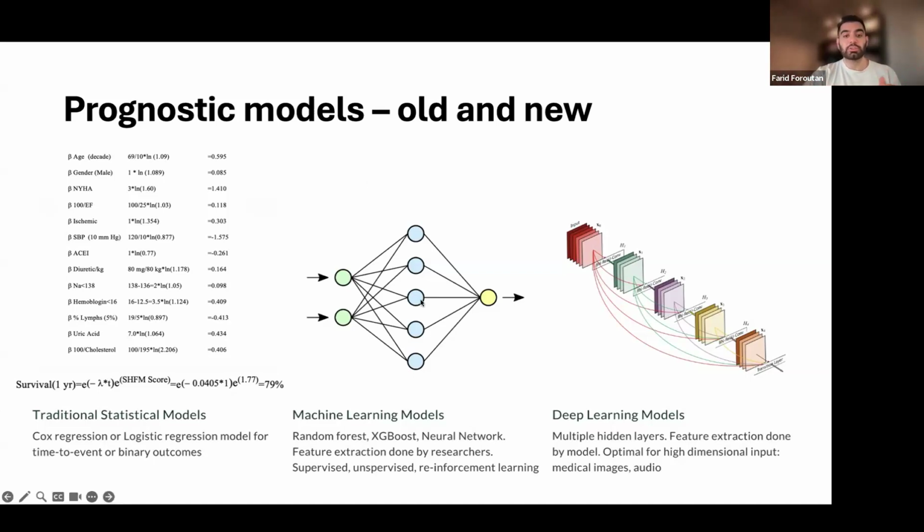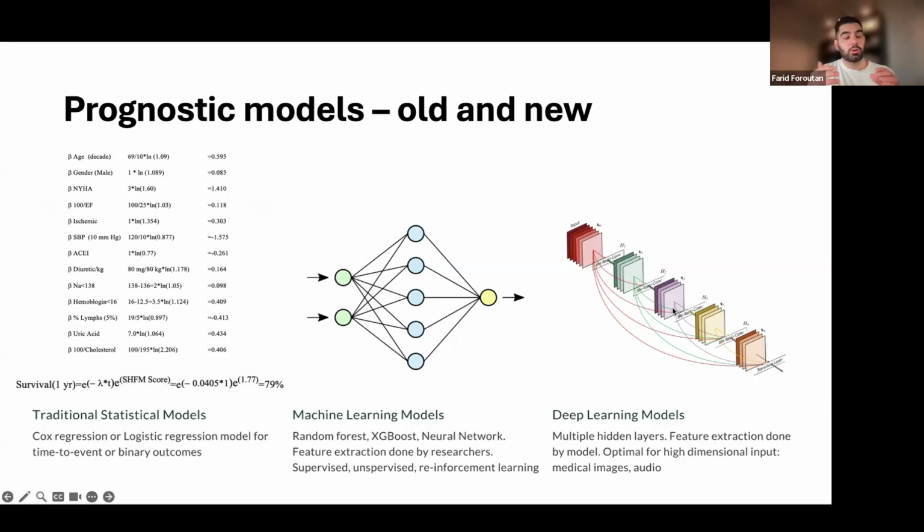Nowadays, there is a lot of interest in machine learning and deep learning models. And all there is to it is that there are different formulations of how we put the prognostic models together. With machine learning, you may still have your tabular traditional data that you're used to seeing, the same sort of inputs that we had with the traditional biostatistical models. But the way that you put the model together, the weights that you assign to different features, starts to look a little bit different. But the goal is still the same: to output the predicted probability of the individual patient who you come across.